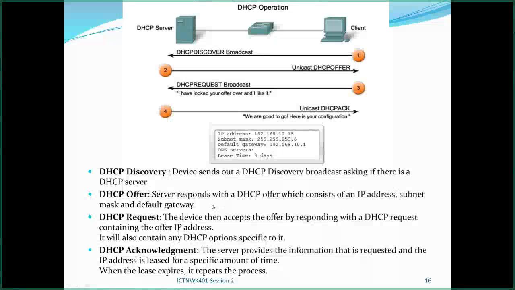So in that, it basically says, here's an IP address, here's a subnet mask, and then the gateway address. Okay, and the client will respond to the server that, yes, that looks good, can I use it? Okay, so this is the DHCP request.